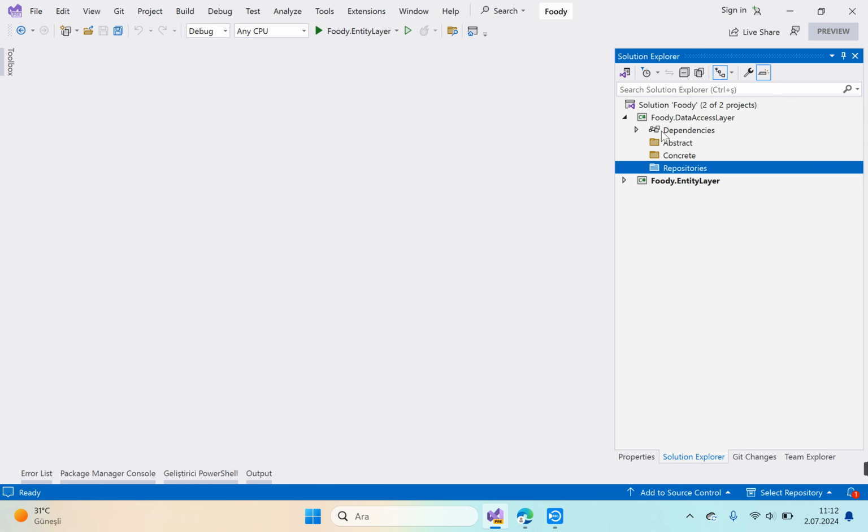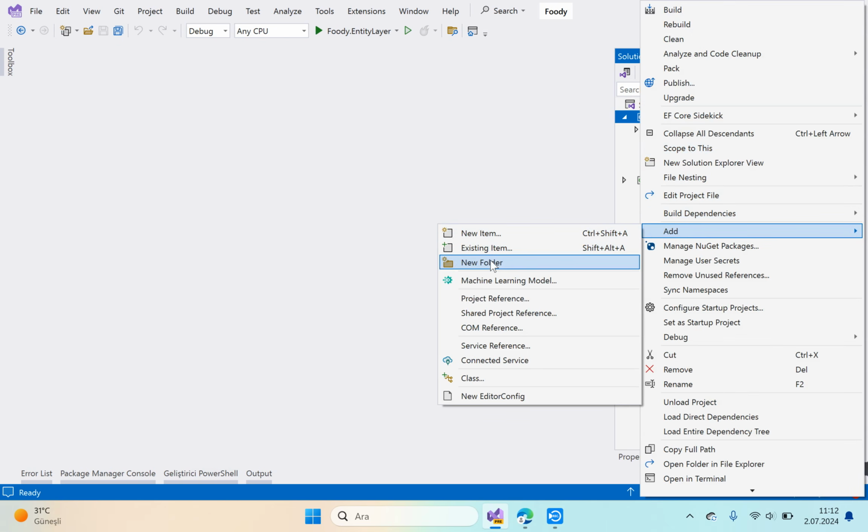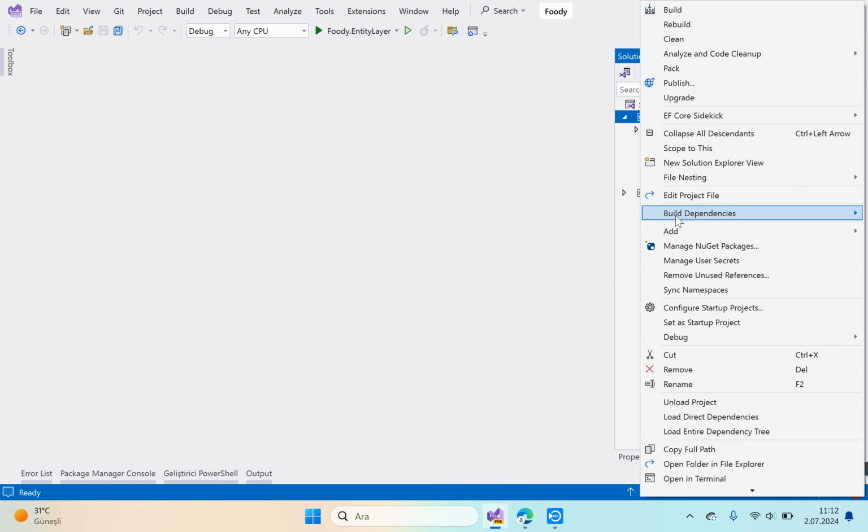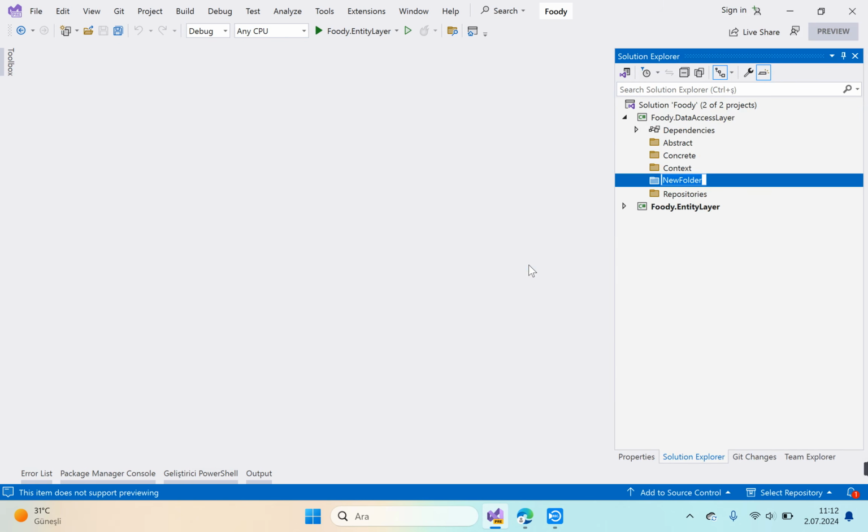I will explain the repositories folder. Fourth, context. I will explain the context folder. And finally, fifth, entity framework. Okay.